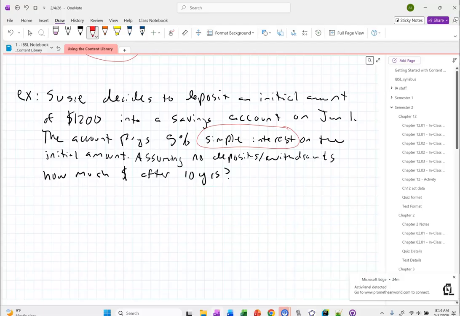Compound interest is calculated from the value of the bank account at the time. So essentially with compound interest, you're earning interest on the interest from last year. In the next year, with simple interest, you're never doing that. You're always just earning the same amount of interest from that initial deposit. In the real world, simple interest doesn't exist.